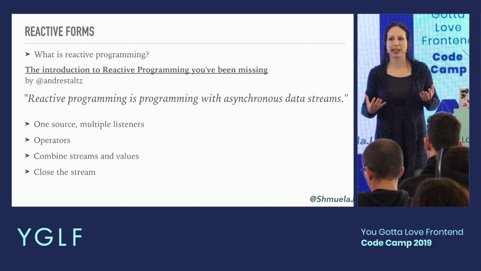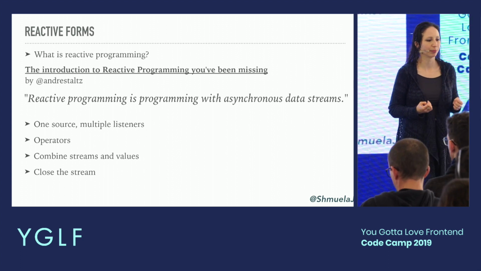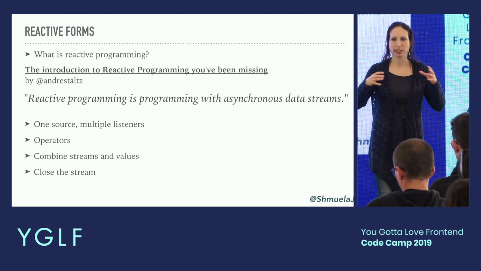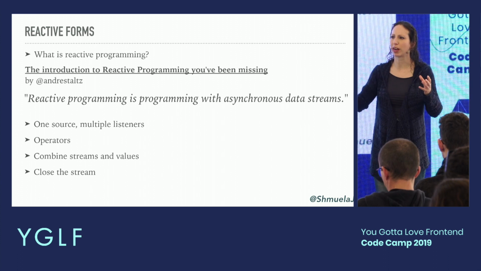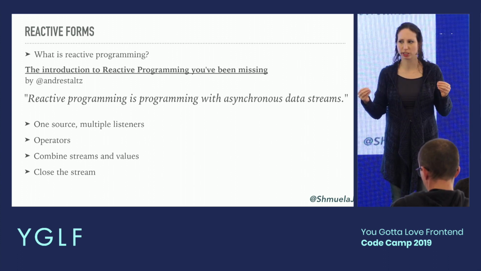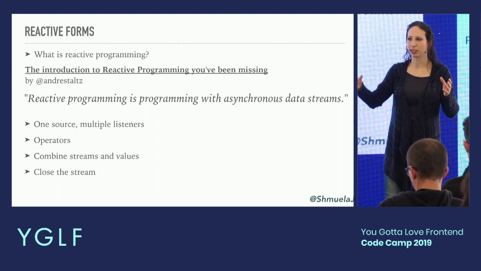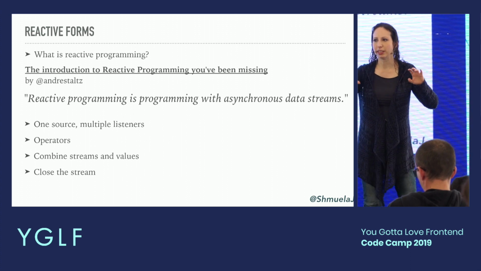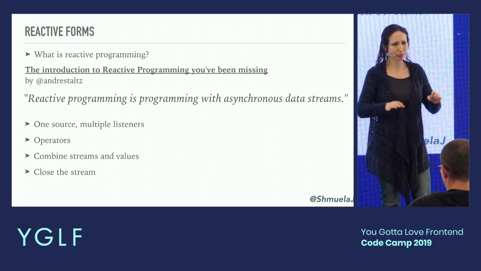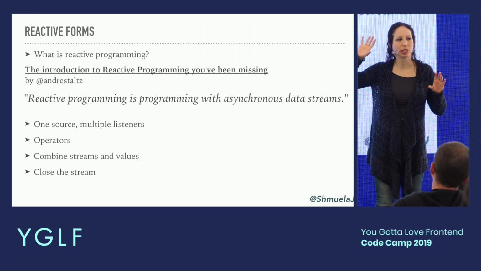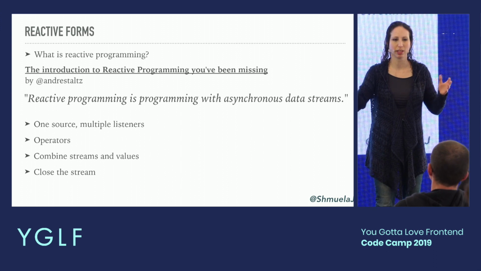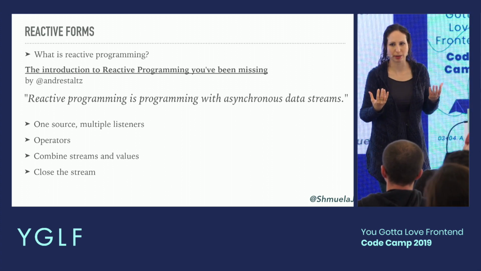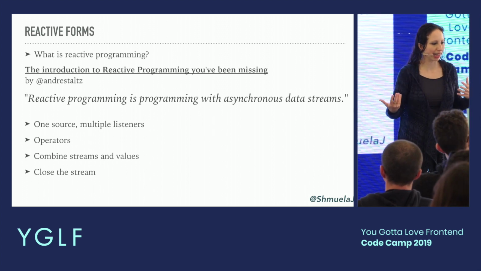And why do I like using reactive programming in many cases, and especially in Angular with RxJS? We have observables, which are the source that we're subscribing to, which are actually the streams. So we can have one source of a stream and multiple listeners to this stream, to the changes, and they don't affect one another. As long as you don't do anything with side effects, you don't care if someone else somewhere else is listening to the same stream. You just do what you need to do at the point where you're programming it, so you don't have to be afraid of clashes.